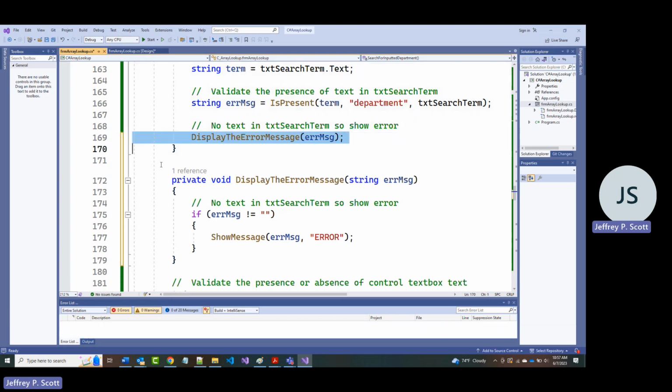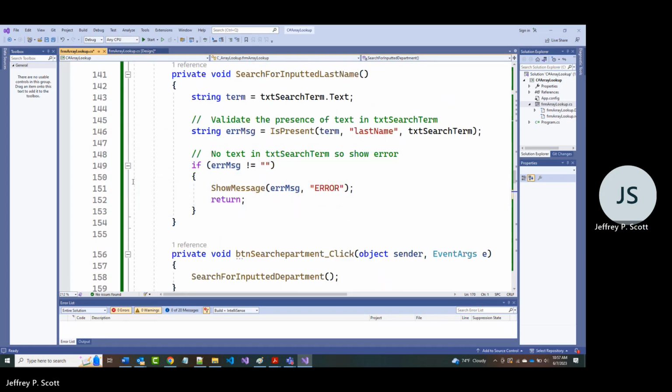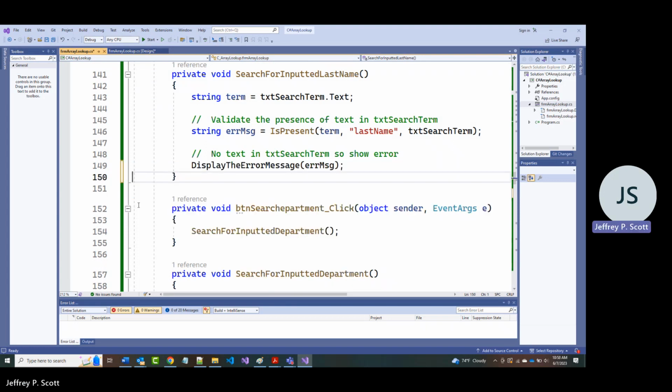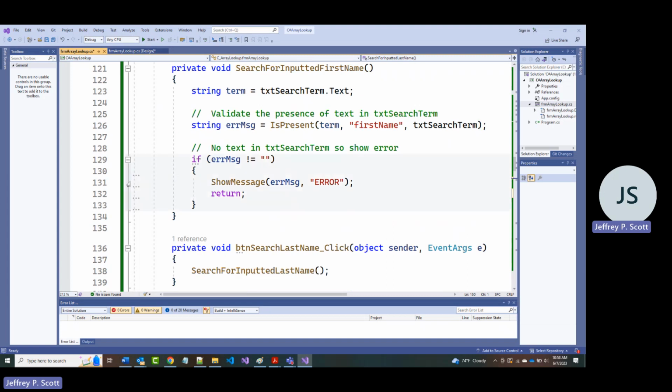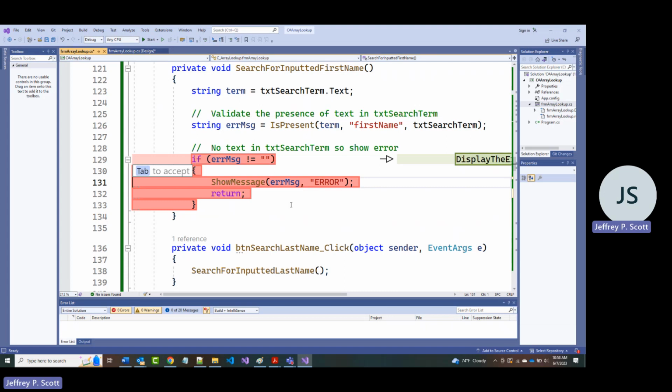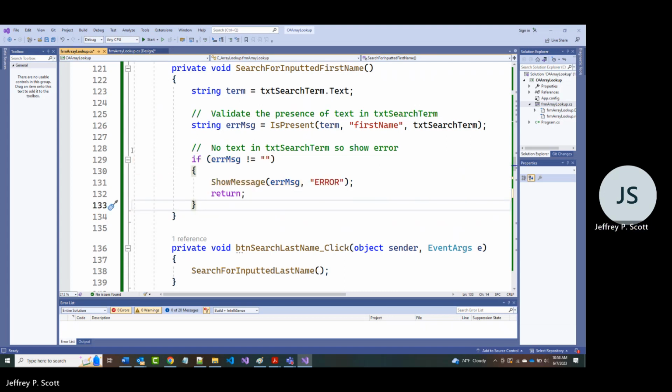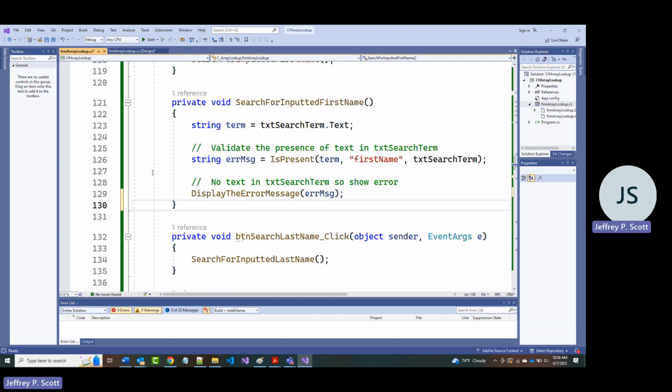So I want to replace all of these. So there is that one. There is that one. You can hopefully see what I'm doing here. Whoops. Come on. There is that one.